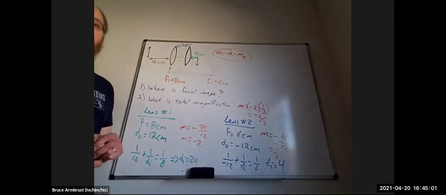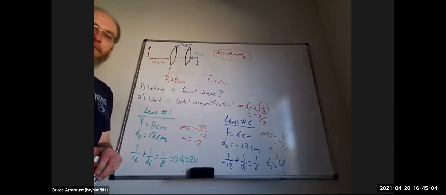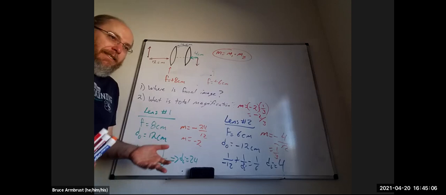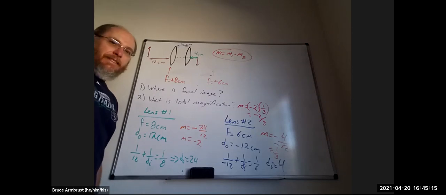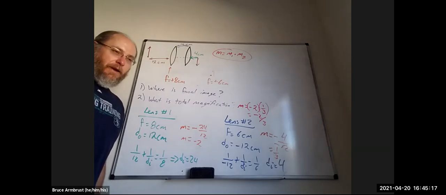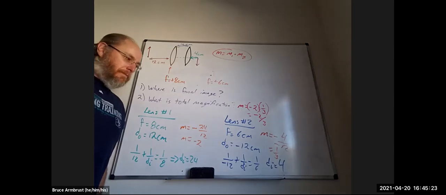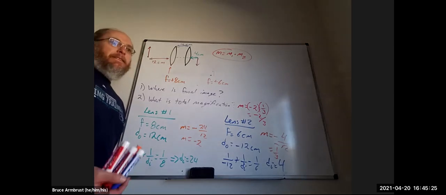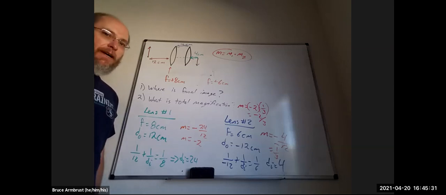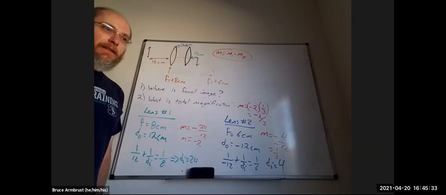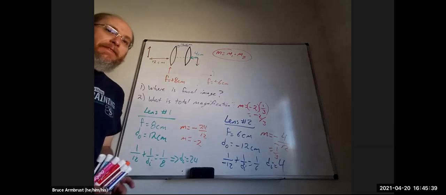All right, so what do you think about this when we put two of them together? Thumbs up, thumbs down. Reminds me of binoculars. Okay, and it should, because binoculars do have a set of lenses. They actually do have a pair of lenses. They also have some mirrors in them. But yeah, putting lenses together is a very common thing. We do it all the time, and it's why a lot of optical instruments work. So let's talk about that a little bit.